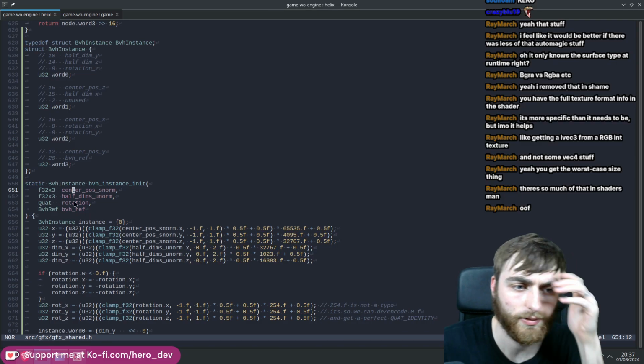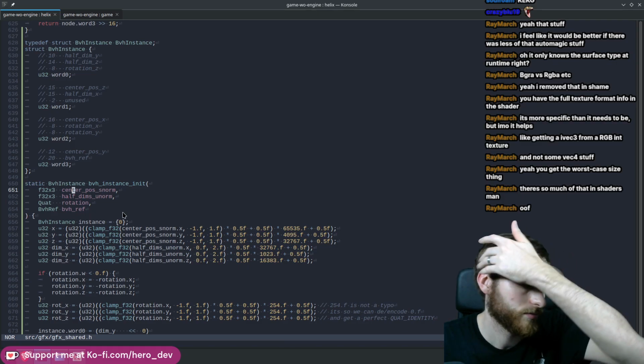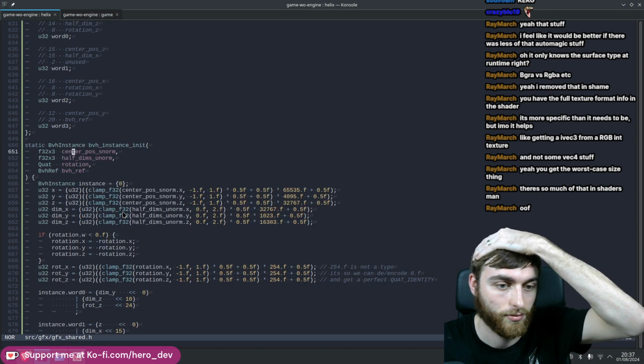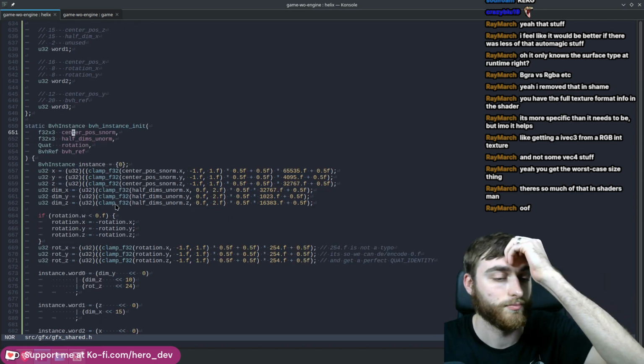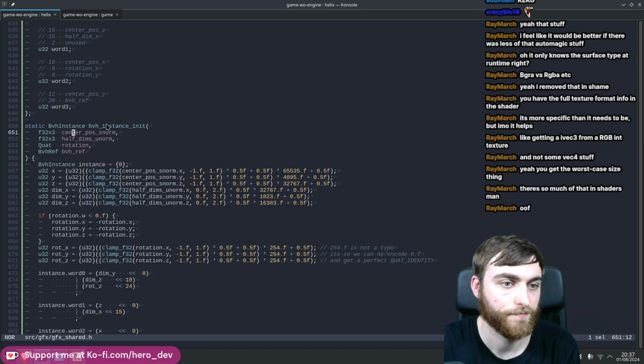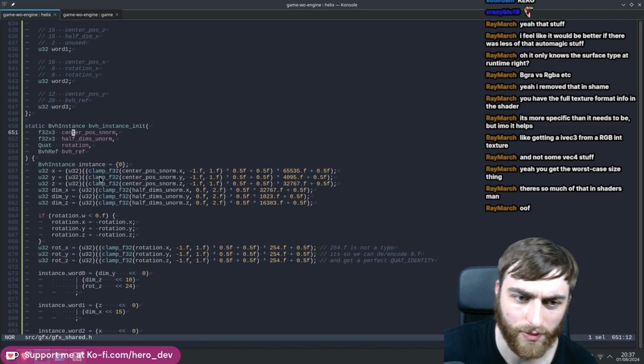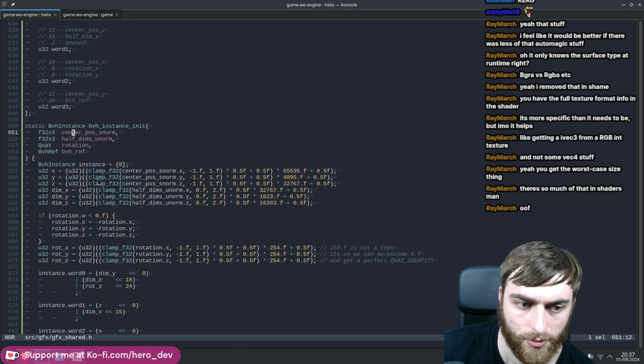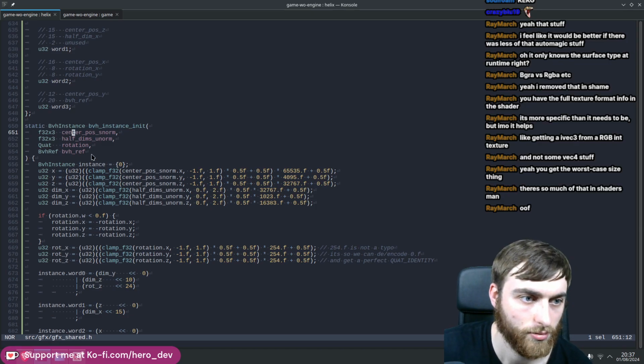We'll keep it down in signed norm space and just see how it goes, because it makes it really easy to pack and unpack. Okay, I think that's good.